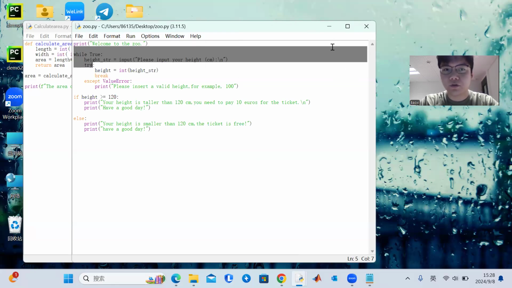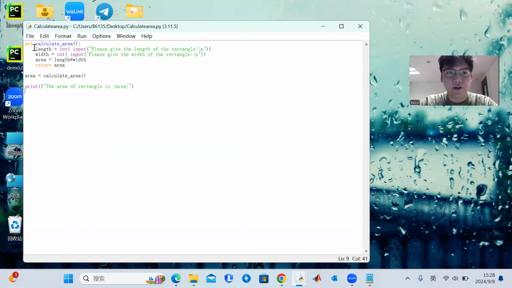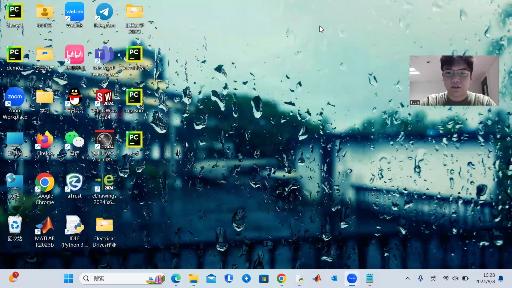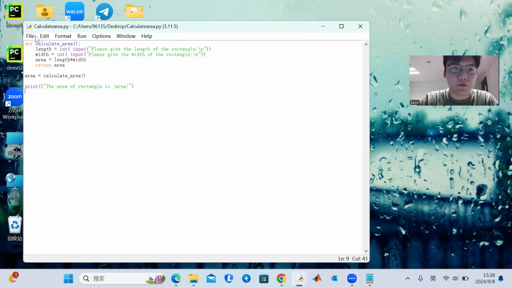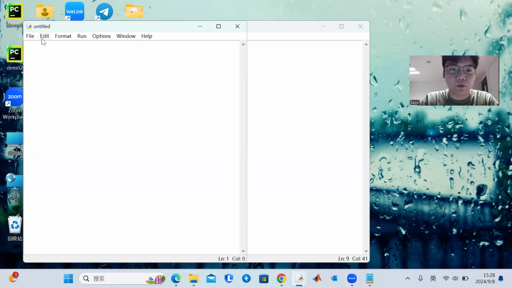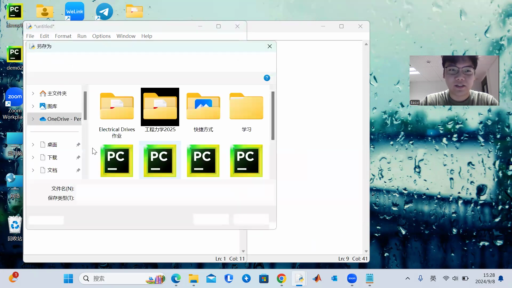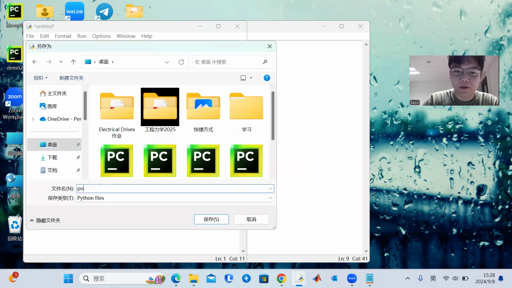So I think I used if and else, and also I defined the function and called the function, and I also used the while loop for it. So I think this is my basic skills for Python, and I want to end the recording with this one, because this is the poem of the Python.